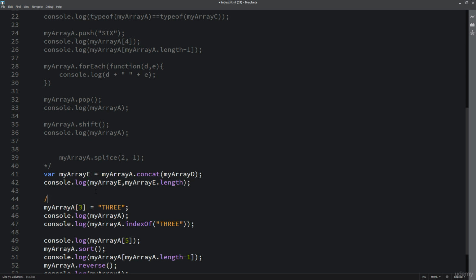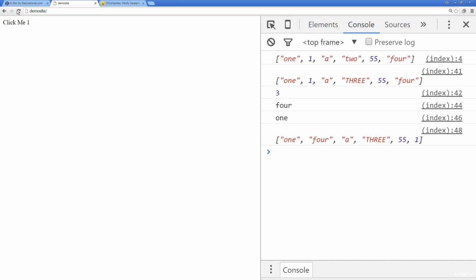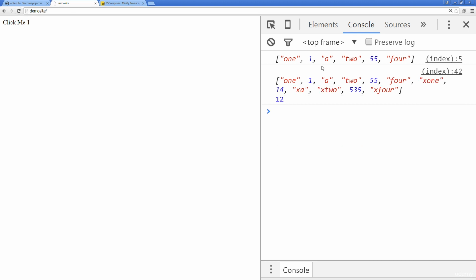And I'm going to hide some of this stuff here so it doesn't confuse the purposes of this lesson. So let's take a look at what happens now. So remember, we're joining the two arrays together, and we see that we start out with my array A, and we've joined my array D into it, and we've combined them together into my array E.